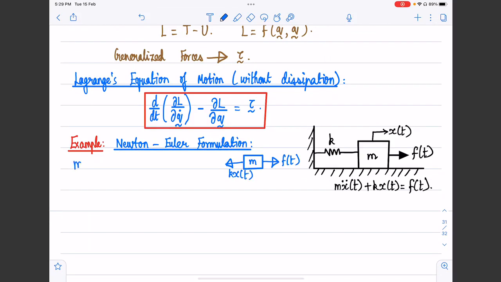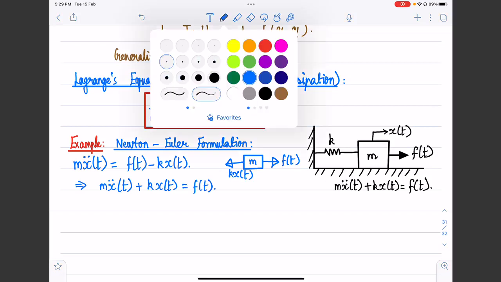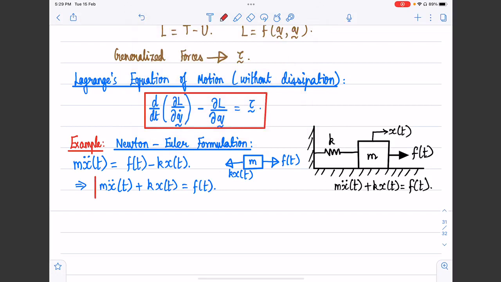Consequently, ma equals F. So m times a, which is x double dot, is going to be the net force acting on the body, which is F of t minus the restoring force due to the spring, which is k times x of t. So this is the equation of motion by using F equals ma. Rewriting this equation, we get the answer, very simple. This is something which all of us are already aware of. We get the equation of motion as m x double dot plus k x equal to f of t.